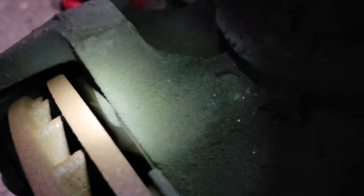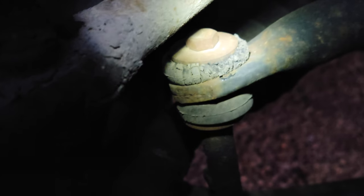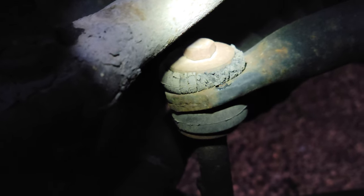All right, it's getting a little dark on my end, but I've got the front one off, and right now I'm just checking the brakes inside. Let's see, I'm trying to shine the light in there, doing 3 or 4 things at once here. Brake pad looks good, but I wanted to show you this. I'm just inspecting all the rubber grommets and everything. You can see on here, like, look how bad that rubber is.